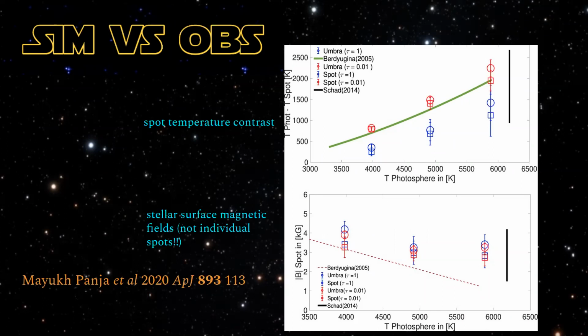The green line here has been taken from a review paper, a compilation of star spot temperatures measured with a wide array of techniques, from light curve inversions and Doppler imaging to molecular band modeling. So this is a fit to what the observers say about star spot contrast. And the red and the blue points are generated from my simulations. The blue points are the temperature contrast between the photosphere at tau equal to 1 and the spot at tau equal to 0.01, while for the red, both of them are at tau equal to 1.